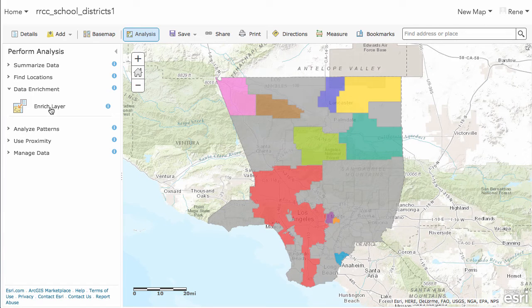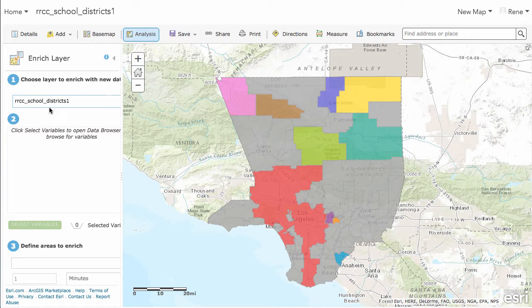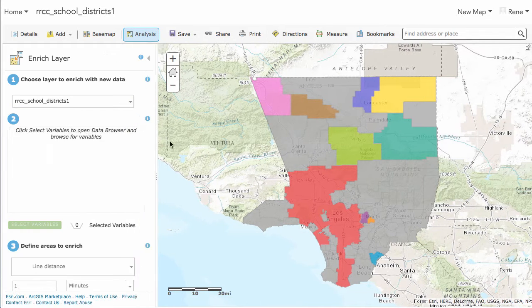Now be aware that enriching your data does use ArcGIS Online credits. So if you have a developer account and you're going to be enriching your data, you have 50 credits a month to be able to work with that. So just be careful doing this a lot. I've made the mistake of running multiple scenarios with enriching my data, doing a lot of excessive stuff, and I ate through my credits after a little while. I wasn't doing anything serious, I was messing around with it and trying to see what I could do.